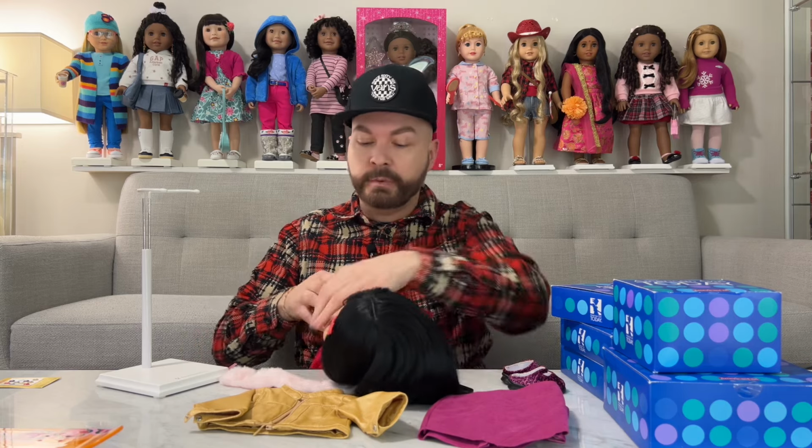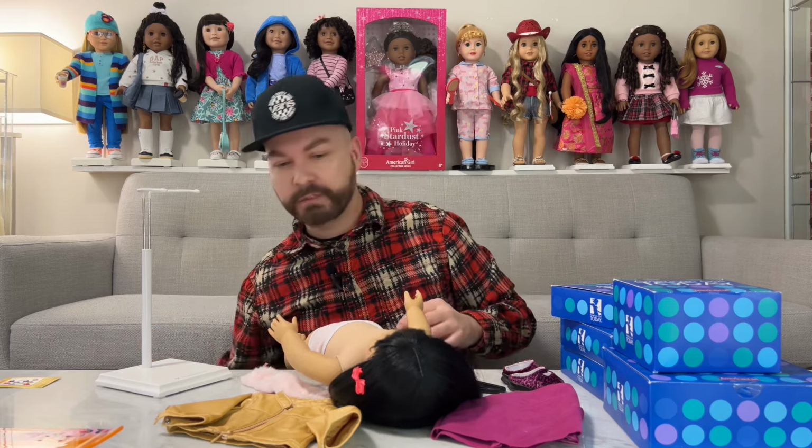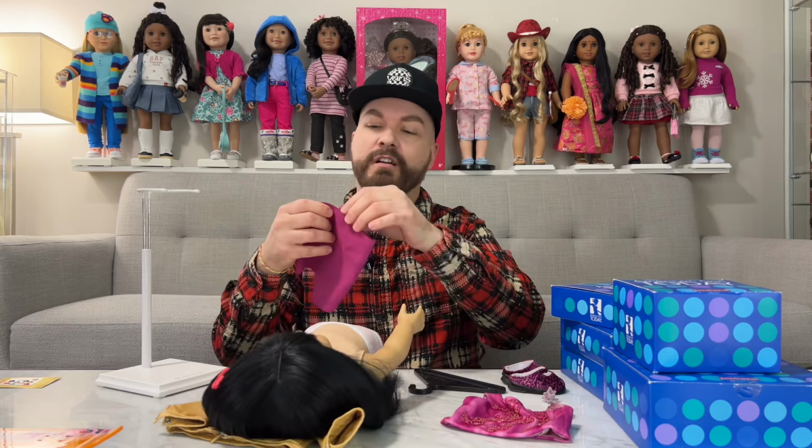And I have a long history with this doll. To anyone who has seen my other videos, you know I went through a lot to get her, and I should feature her more considering all I went through, and because she's so rare. And I was very lucky to get her in like perfect shape. But since I've already done lots of stories about her, I'll try to focus more on the outfit.